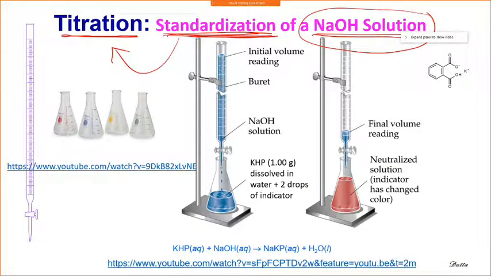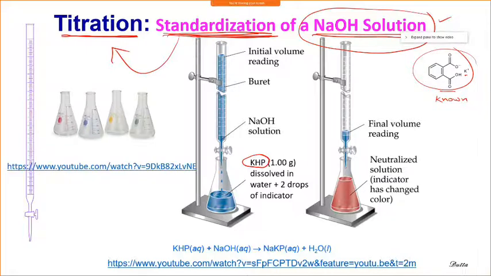So how do you standardize? Again, I can make this one known using another known. Otherwise, you cannot do that. Okay? So this is going to be known in this titration. So what is this? This is called KHP. Potassium hydrogen phthalate. Okay? So it's a potassium salt. Because you'll be doing it in water, it has to be soluble in water. So that's why you use a potassium salt of phthalic acid.